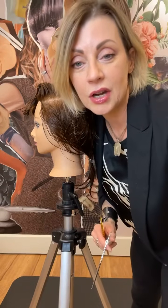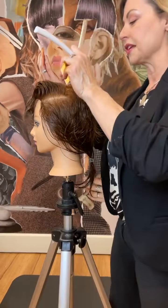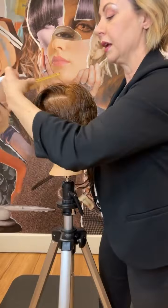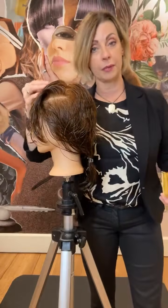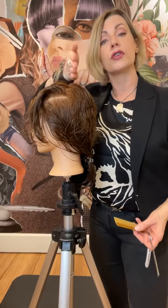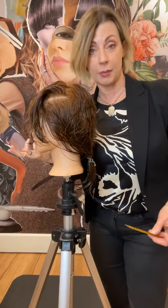Hang on, the comments stopped, so let me bring that up. There we go. Okay, so here we go with our center parting. I'll show you from the side and from the front. So from the side on this side so that you can see the over direction, and then from the front I'll show you so you can see the actual line that I'm cutting.